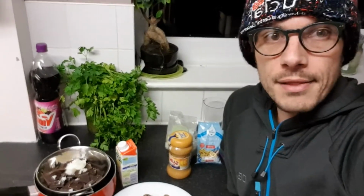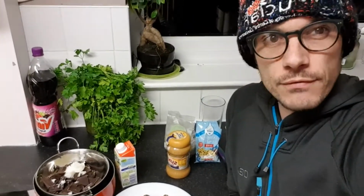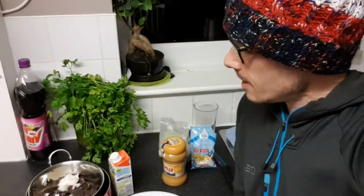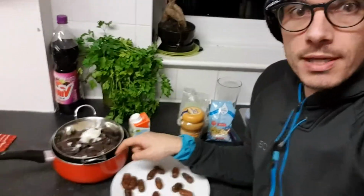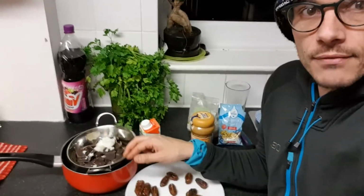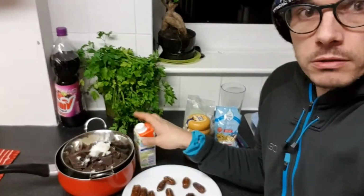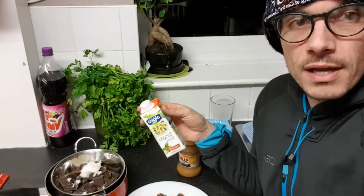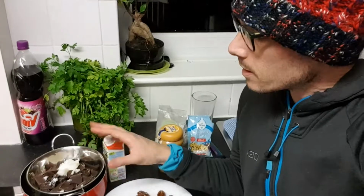Once they're all stuffed, you're going to chuck them in the freezer for about 15 minutes or so. In the meantime, you're going to put boiling water in the bottom of a pan, put your chocolate and oil in something similar to what I've set up there, and melt the chocolate down. As it starts to melt, I'll add a tiny bit of cream, and I'm talking a couple of dessert spoons of cream in there as well.